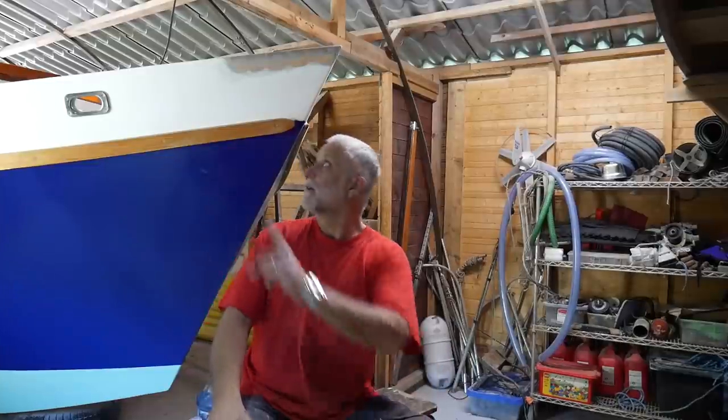But before I do that, the first step I want to do is to get the boat properly sealed up. There's a few bits of paint missing, so the cockpit well is still not painted. Obviously, this new piece of wood I'm putting on the aft end needs a bit of paint. There's a couple of other bits, a little bit on the anchor box, that need to be painted. And then when that's done, I'll be in a position to pull her all of the way out of the shed. So it's getting closer.